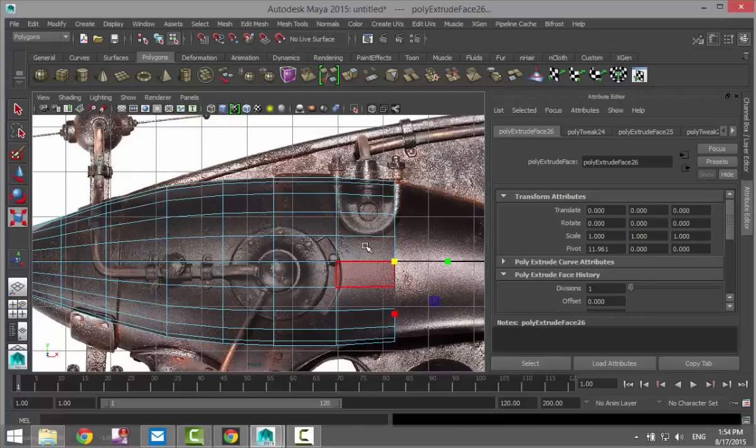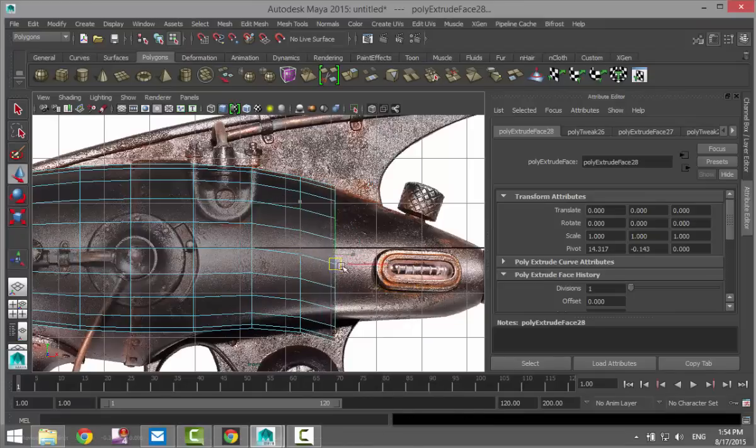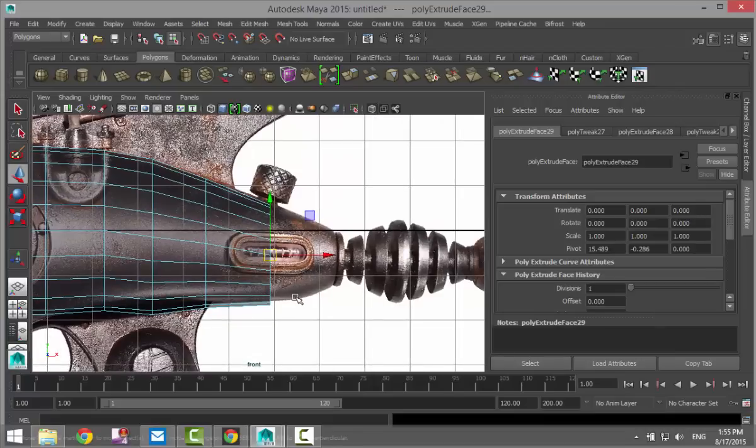And obviously we're following the top line of our model right now. G, W, pull that out and flare that in somewhat. G, W and R to bring that in. G, W, and we're going to need some tweaking obviously, but at least we have a starting point.